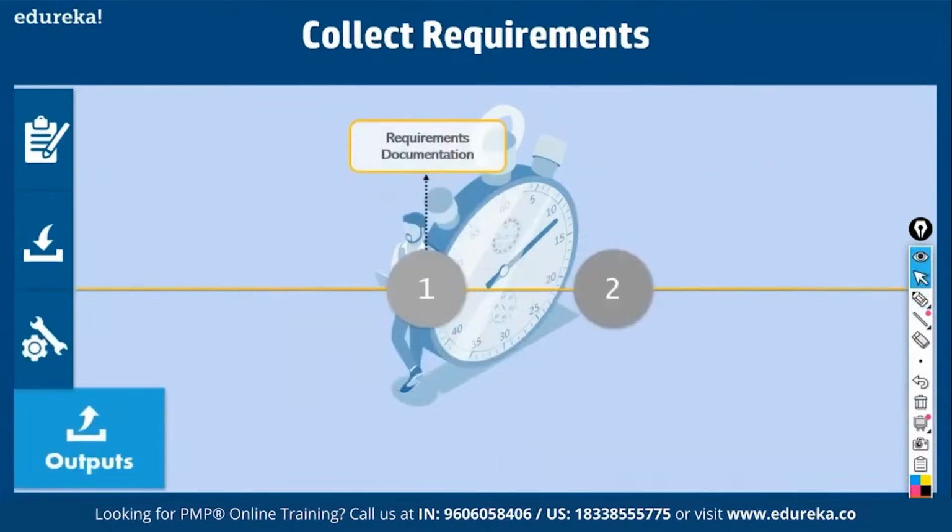Fine. Then at the end of this process, we come up with requirement documentation. Fine. And requirement traceability matrix. Okay, so what is a requirement traceability matrix? See, when you actually go to the customer to deliver scope, there are only two questions he'll ask you. Where is the requirement? Right? Let's say you came with a pen, right? This pen prototype, you're going to deliver it to him. He'll ask you, where is the requirement I gave you? So you have to cite all the requirements, 1, 2, 3, 4, right?